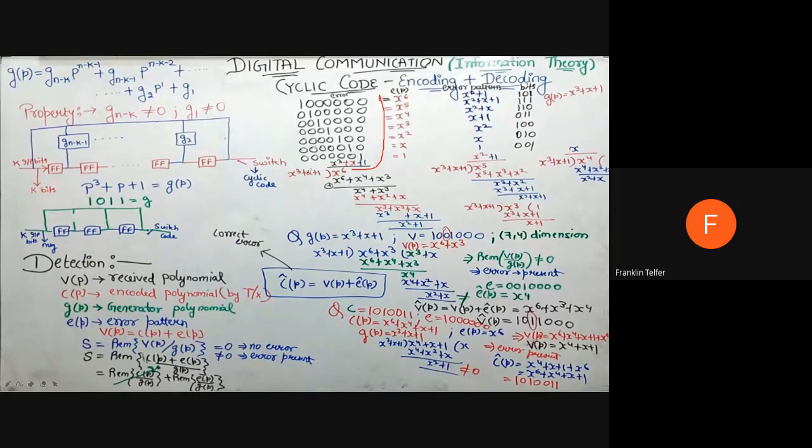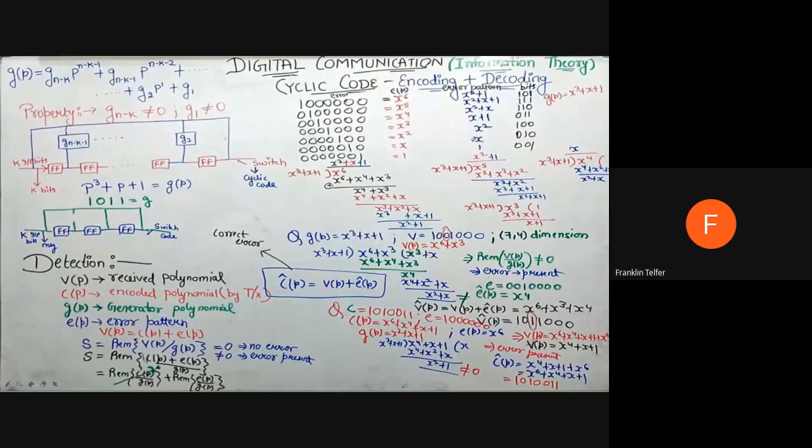Similarly, you can put plus x. Okay, x power 4 you have x square plus x, this will be cancelled out. So similarly, you get the remainder as x square plus 1. So this is the error pattern. So you write here x square plus 1 for the error of 1000000. For the column x power 6 you have error pattern x square plus 1. So if you convert to bits you will have 101. Okay, 101. So x square is 1, plus x is not available, so 0. Last digit is 1, put as 1.